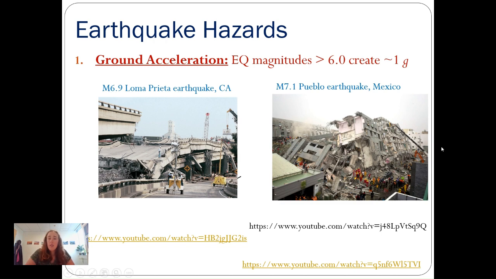And then this picture on the right side was from an earthquake that occurred in Mexico in 2017, magnitude 7.1, but basically the ground accelerating or moving underneath the foundation of this building led to the toppling over of that building. So if you want some interesting videos to watch, there's some links that I have here on the slide. So you could look at some YouTube videos. There's one from Japan. There is one from Nepal as well.